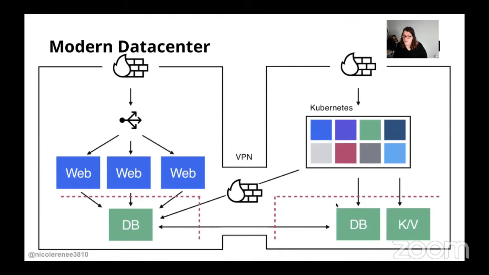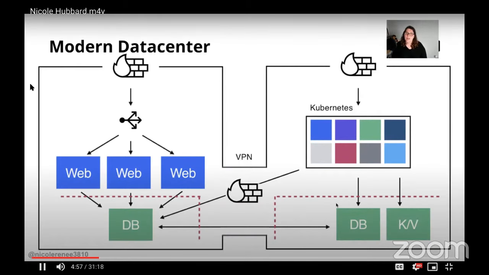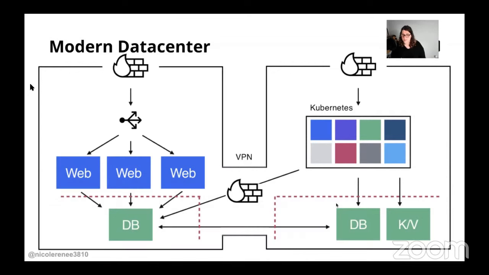Our Kubernetes applications need to still be able to talk to the old database as well as the new database and key value store. And we start to add more and more rules that we have to define on all of our firewalls to protect our environments. And so this gets harder to maintain as we grow, and we're having to rely on networking potentially to actually go in and make those changes for us, because a lot of times as software engineers, we don't have access to those systems and to the ability to maintain them. And with Kubernetes, this gets even harder as you're scaling out.